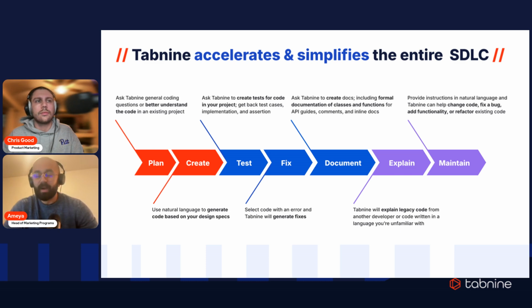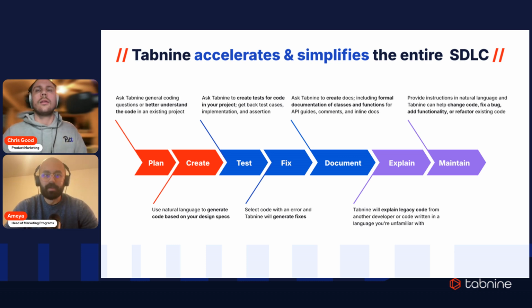So this is probably why you guys signed up for this one, to learn how Tabnine writes code like an engineer on your team. So let me just give you some context and background here. If you've ever used ChatGPT or something like that to generate code, you might have experienced this. Using an AI code assistant that's not sufficiently aware of your existing code base and coding standards, we like to say, is like hiring a well-trained software engineer off the street. Helpful and well-intentioned, but likely to create code that doesn't quite fit and needs to be modified to fit your application.